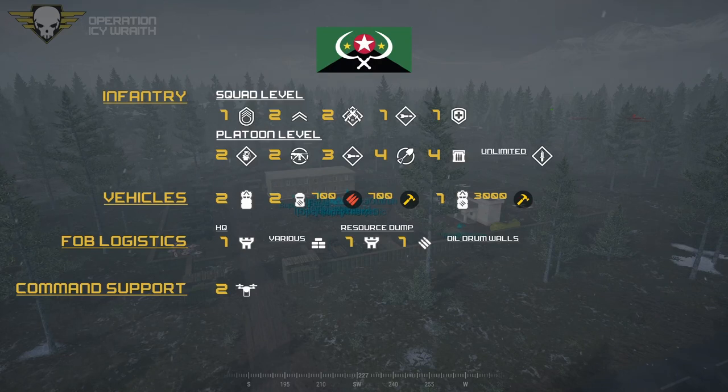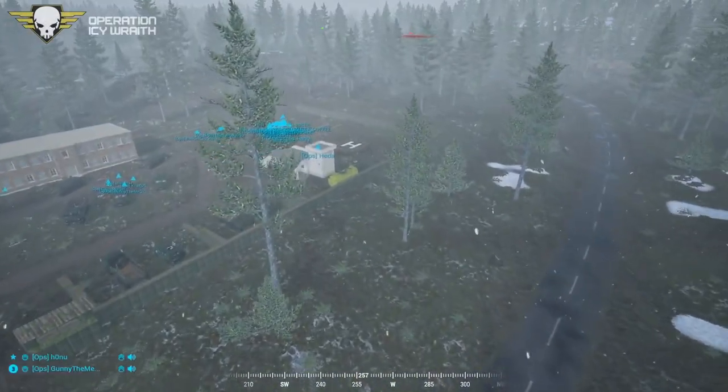Mil for this map: 2 FTLs, 2 ARs, 1 LAT, 1 medic per squad. And then they have a bunch of kits at the platoon level: 2 GLs, 2 medium machine guns, 3 LATs, 4 engineers, 4 ammo bearers, and partisans, which I don't think we actually have in our mod right now. Logi is fortifications only at the HQ, and then each ammo cache is 1 radio, 1 ammo box. And they have 2 drones, which we did see Honu use for round 1 to some pretty strong effect. Militia weren't surprised at all for a long time. So with that being said, we're going to hop in here, take a look in game.